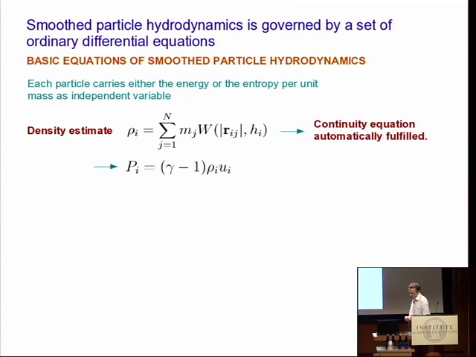And then we can go to the Euler equations and see whether we can discretize them with this sort of kernel interpolant scheme. And so we basically want to directly transform the partial differential equations to a set of ordinary differential equations this way. Now the density estimate is something that automatically, if you like, fulfills the continuity equation, because mass is automatically conserved. We have assigned the masses to the particles and let them stay fixed. And so you can't lose any mass. So actually one equation is already gone from the system, no continuity equation.